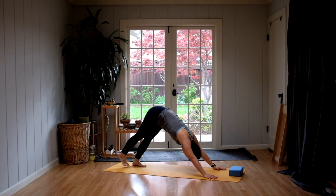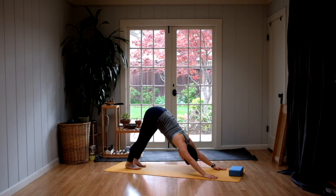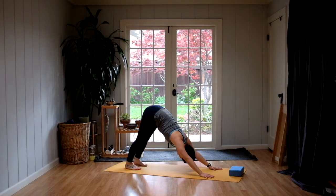In downward facing dog, taking 3 long, steady breaths. Deep inhale, full exhale. 2.